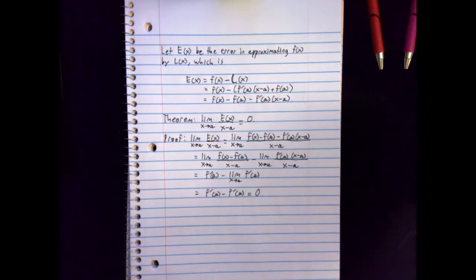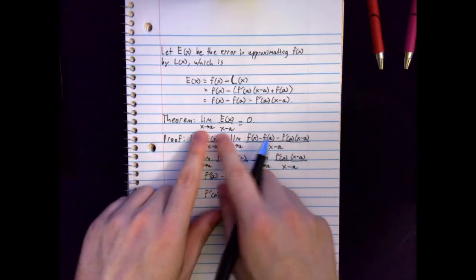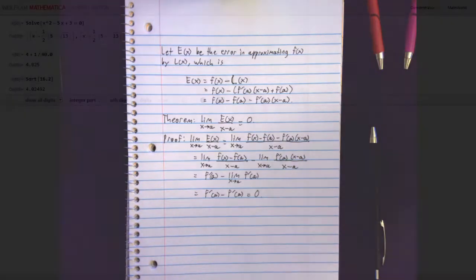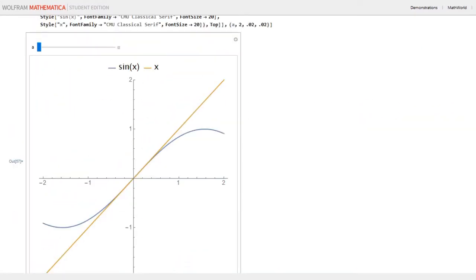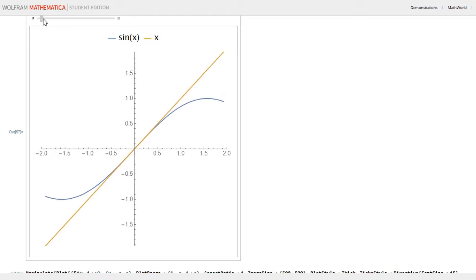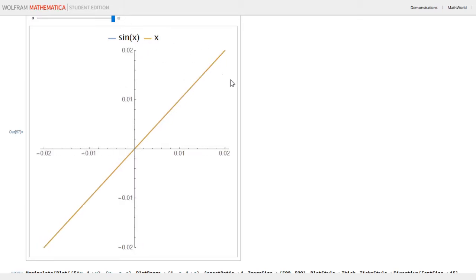Okay? So maybe let's look graphically at what this says. We've just written down this theorem and stated this limit, but what is this actually communicating to us? So through the magic of video editing, let's look at some of these functions that we've talked about. Here the blue line is the function sine of x, and the yellow line is its linearization around the point x equals 0. And notice that as I zoom in on this graph, look what happens to the blue line. It starts to almost coincide with the yellow line. And when I get very close in, you can't even tell the difference. The blue line has vanished. It's almost coinciding exactly with x, so much so that we can't even tell the difference.